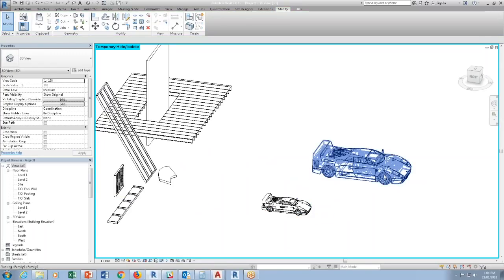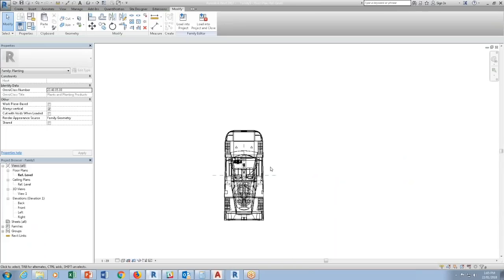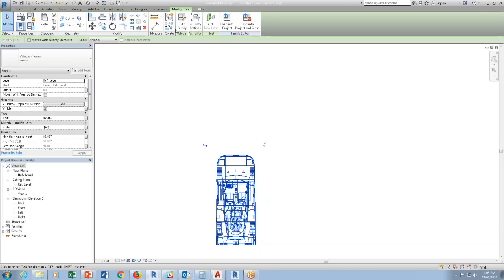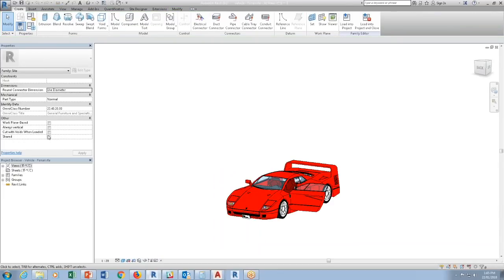Is generic model scalable? No, only planting. Only planting, right? So does it categorize it incorrectly? Does it think that's a plant now? That's correct. But the thing is that you can embed objects. If you make it shared, it's a bit wonky, but you can make it a shared parameter. What I mean by shared is, if I edit the family type and click on this, Ferrari, you notice there's always one called shared. If you make that shared, it means that when you load it into the main project, it still keeps it as a proper family of its own. I guess you probably never schedule it as planting anyway, so it's a big no.